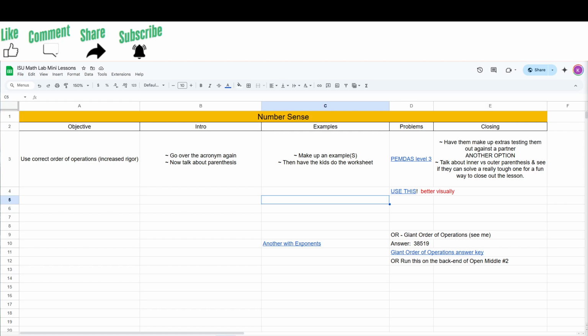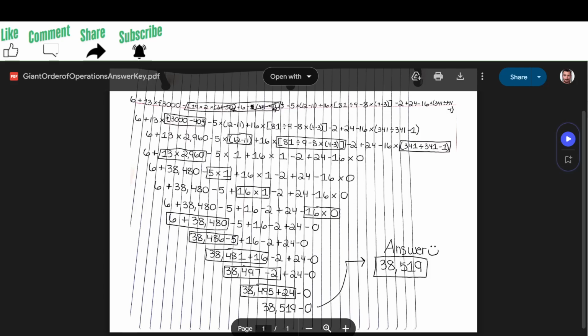Or if we feel we're in a good place, we can introduce the giant order of operations problem. We put them in groups of 2 or 3 and give them each a long strip, like 3 to 4 feet long, of laminated paper. This thin, long piece of paper contains a giant problem for them to tackle. Each group finds a place on the floor, grabs some paper, and works their way through the problem. The point of the problem is to hammer home the importance of taking everything step by step.